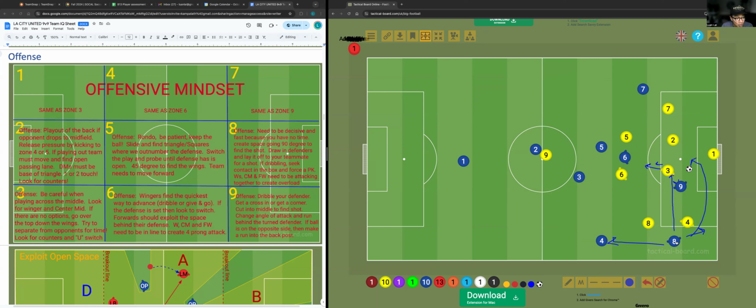But if you drop that ball back from 9 to 6, what happens is now the defender has to make a decision. Do I go with the ball? Do I stay with my man? Do we have the coverage? At this point, he's at your mercy. And this is where you exploit, right? We don't drop the ball back enough because A, our midfielders aren't stepping up for that shot. But if we do drop it off, then the midfield has options.